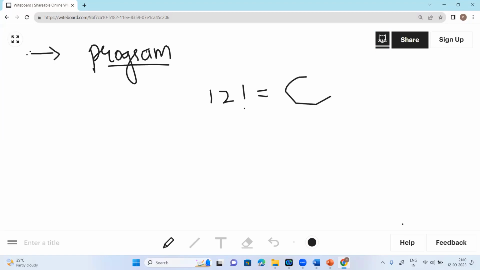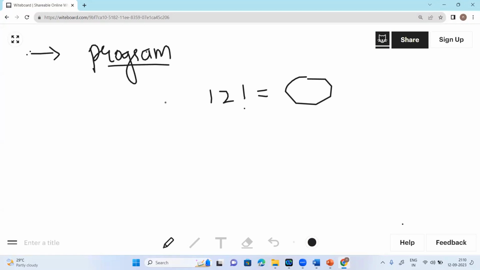I want my computer, my system, my laptop to do a work on my behalf. I want to automate a task. For example, if I write, I want to know the answer of 12 factorial. How many of you can give me the instant answer without using a calculator?